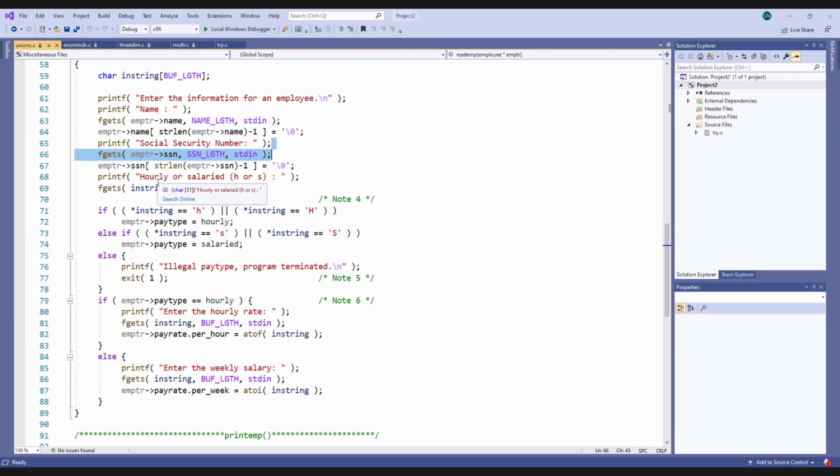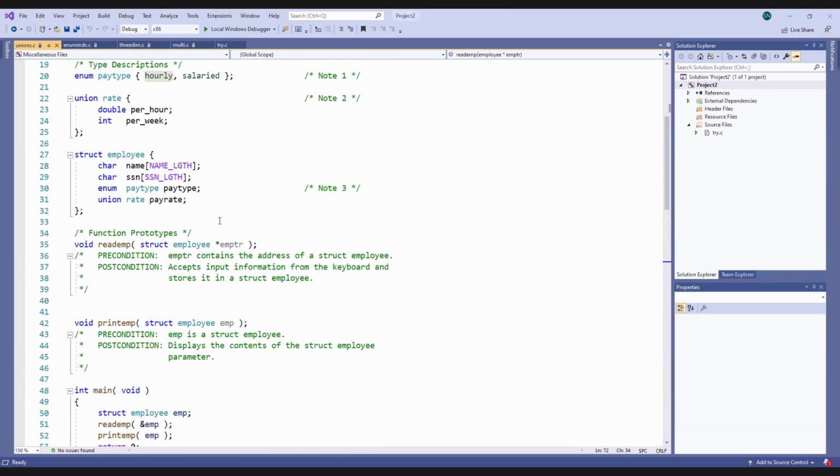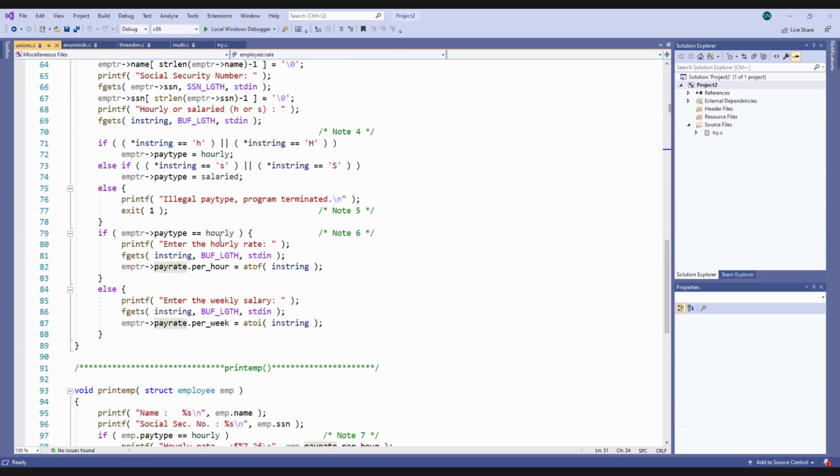Now it asks whether you are dealing with hourly or salary, H or S, and then it reads. If it's H, which is hourly, or capital H, you set the pay type to hourly. As you can see, the pay type is hourly or salary.